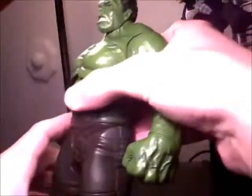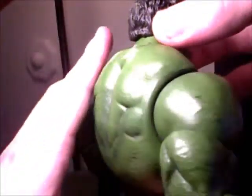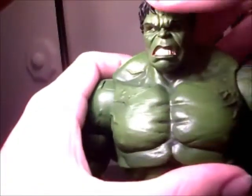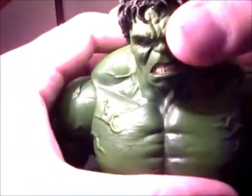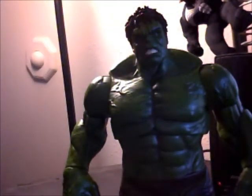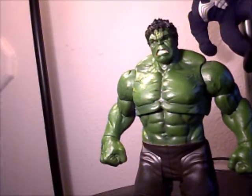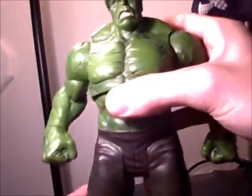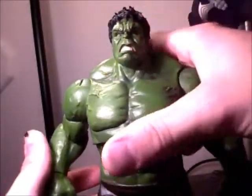He's got veins through his feet, through his hands, and a lot in his chest. The hair is very cool — I've never had a Marvel Select figure before, and the hair is just really cool. With all figures you're probably going to get just a little bit of paint spotting — he's got a little stuff on the side of his cheek, and a little black speck on his head which you can't see because the light just utterly sucks. I apologize. So sculpt-wise I'll give him a 4 out of 5.